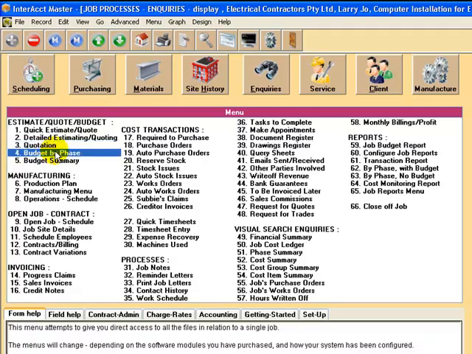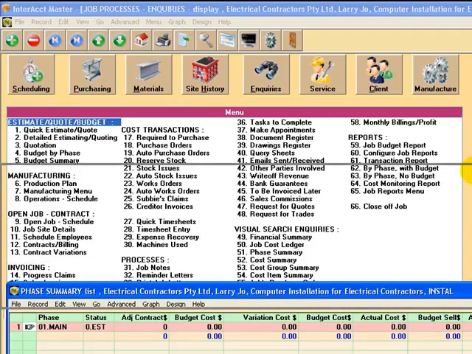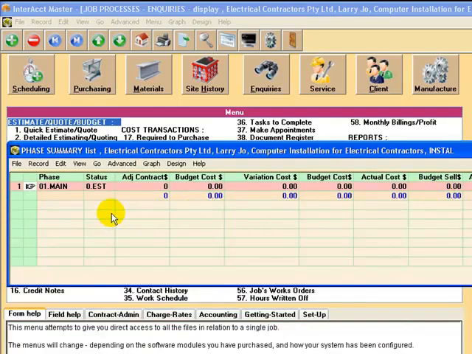And then of course we've got the budget variance analysis, where we can see, in this case it's just a default main job phase of works, but we can see on this one screen what it would look like if we had some figures in here.